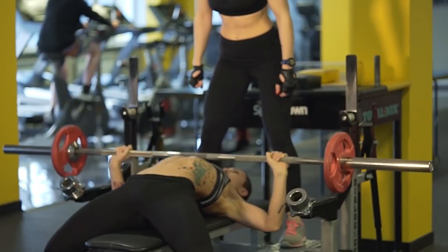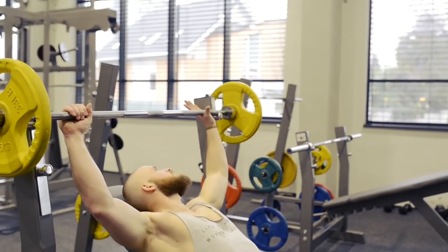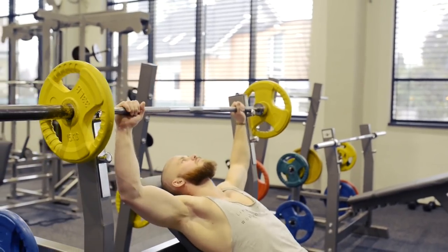There's a few different things you can do to improve your bench press. You can adjust your grip, you can change your wrist position. There's all kinds of little nuances here and there that are gonna get you a 1 or 2% difference on your overall power. But let's look at the big picture here. Let's look at your overall training, how you actually time your sets and time your reps, and let's get you a good solid plan to improve your bench.